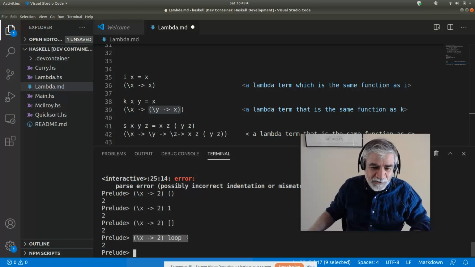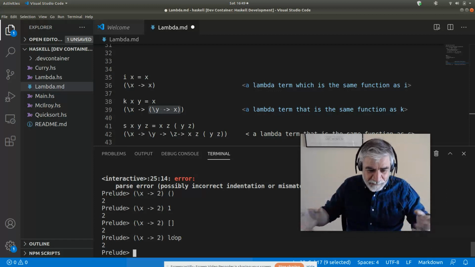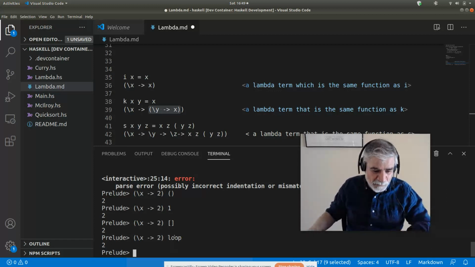So strict evaluation is one where if any of the arguments loop forever, then the entire thing loops forever.